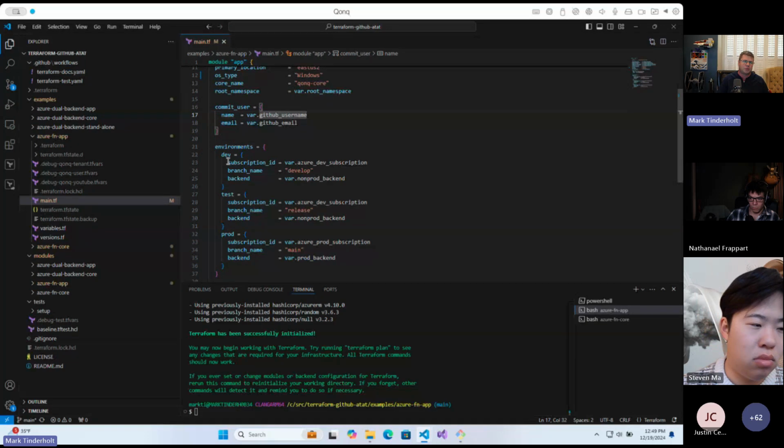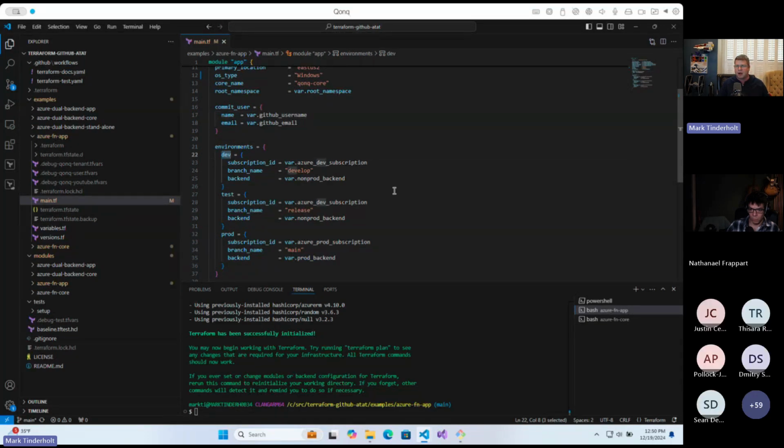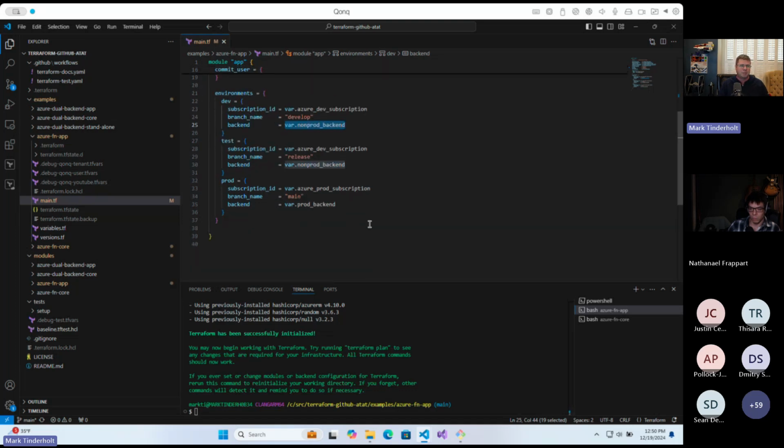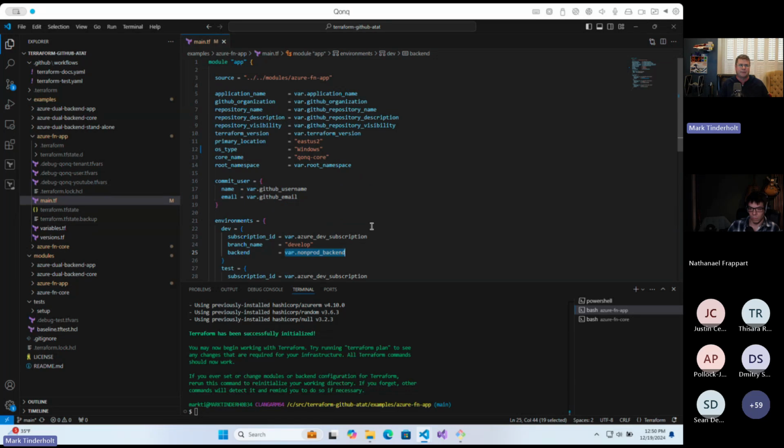And then also set up my Git flow environment so that I have 3 environments, dev, test, and prod, and they map to your typical develop, release, and main branches. I specify different backends to store the Terraform state on so that I have compartmentalization and stuff like that. Now, all I need to do is pass in a different TFR file and get this thing running. So I'm running locally.